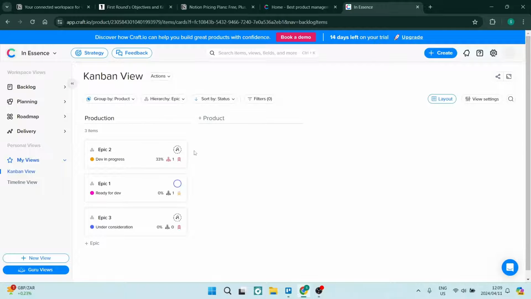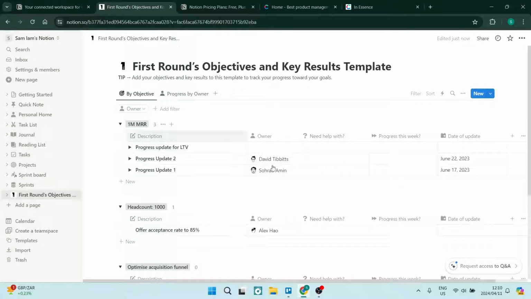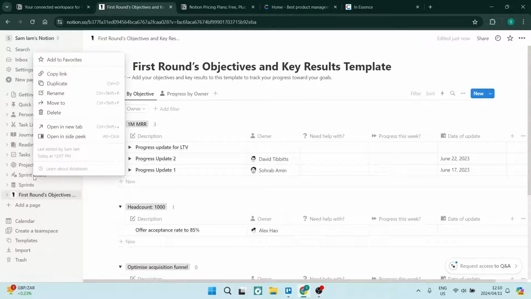All right, some of the other features that Craft has, and this is not available on the web version as you can see now, it's only available on the app, the downloadable desktop app, is the split screen. Now, as you can see in Notion, you can only have this project as it is on one screen. If you would like to view multiple projects on one screen, you would have to right click on one of these and you would have to open it in a new tab.